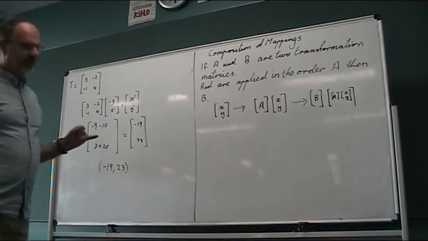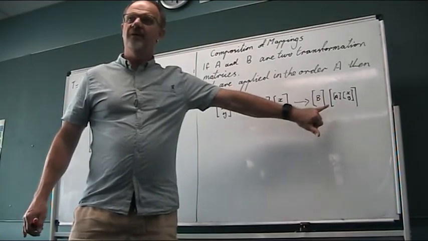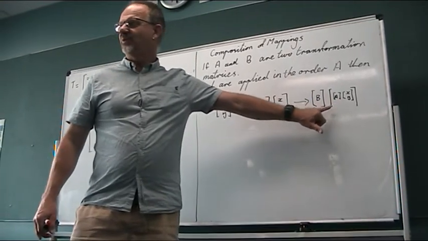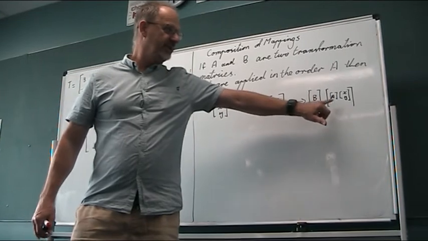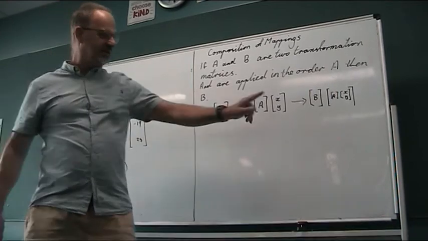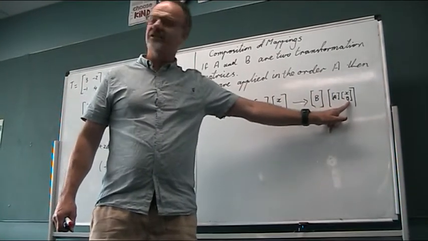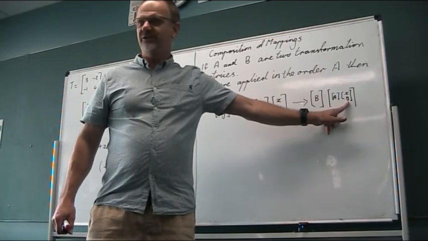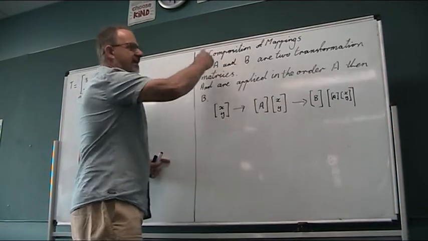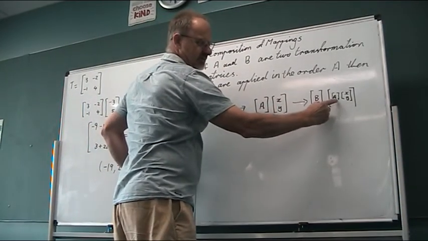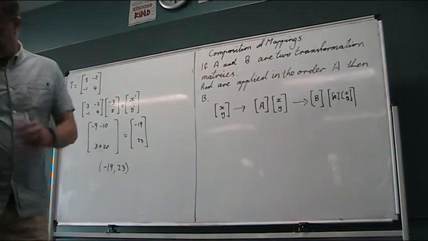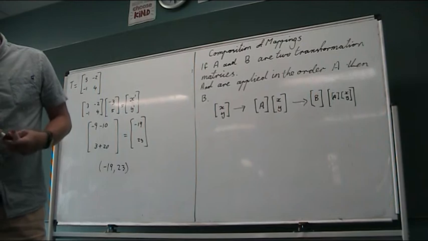Now, when I've done that, what do you notice here? The order here. B and A. So when it says we apply A first and then B, the one that we apply first is closer to our original one, yeah? So if I wanted to make one single matrix out of A and B, this is the order that it would need to be in. It's kind of flipped around if you like.